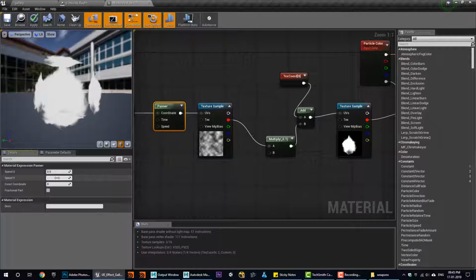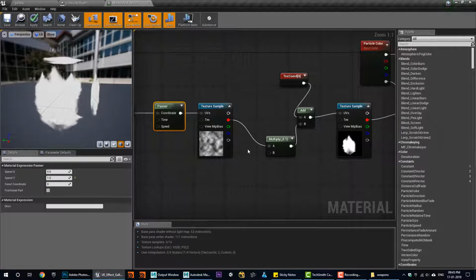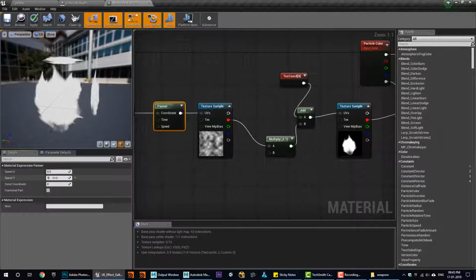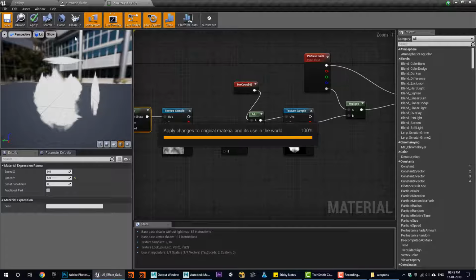I will use the speed like 1 or like 5 and save this.